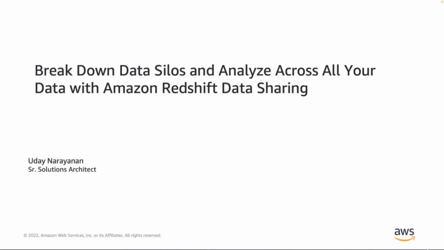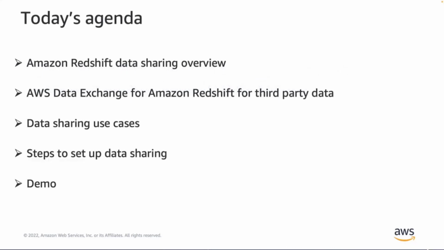And I'd like to welcome you all to this webinar where we'll talk about breaking down data silos and analyze across all your data with Amazon Redshift data sharing. During this session, we'll do a quick overview of Amazon Redshift and talk about some of the new features of Redshift. We'll then talk about Redshift data sharing, followed by AWS Data Exchange for Amazon Redshift. We'll then discuss some use cases for data sharing and steps to set it up. We'll then see a quick demo of how to set up data sharing with Amazon Redshift and the experience from the provider and the consumer side. We'll then wrap it up with next steps. With that said, let's get started.